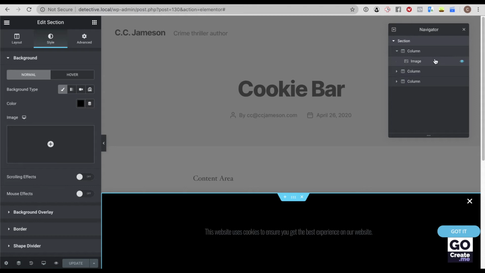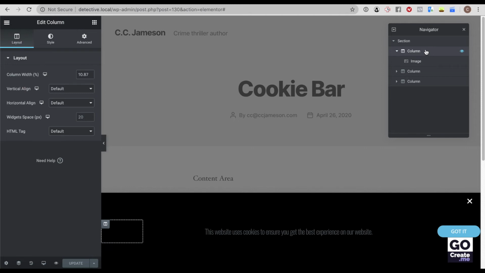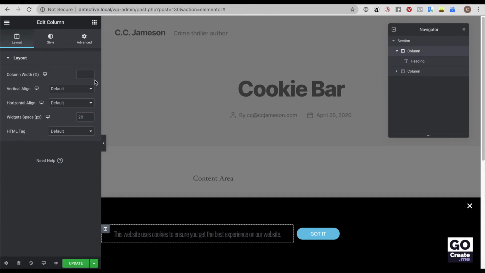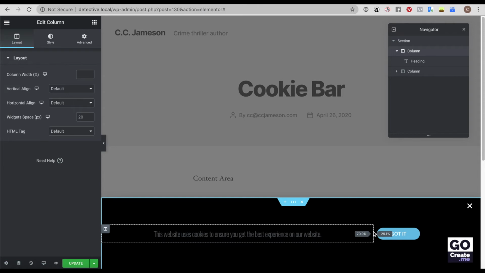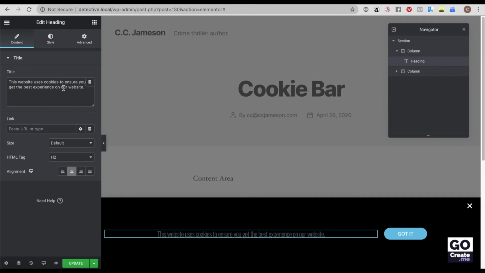Now, I don't know if you remembered, but there was a cactus here that I don't like. I don't actually need this entire column. So I'm right-clicking using my navigator and then deleting the column. I'm going to click in my column here. I want this one to be maybe a little larger. You can drag the edge of the columns to adjust it. And then I can click on the heading and I can rephrase this as you see fit.